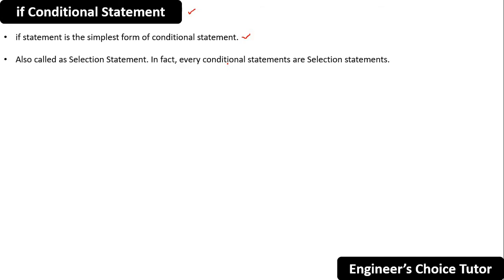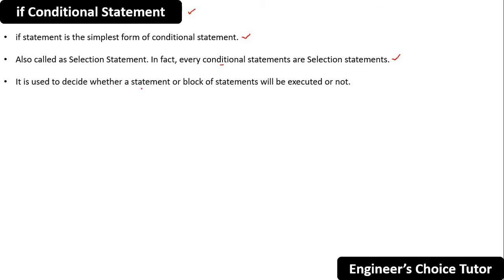In fact, every conditional statement is a selection statement, because based on some condition you are executing some statements, you are selecting some statements. That is the reason we say that every conditional statement is a selection statement. It is used to determine whether a statement or block of statements will be executed or not.